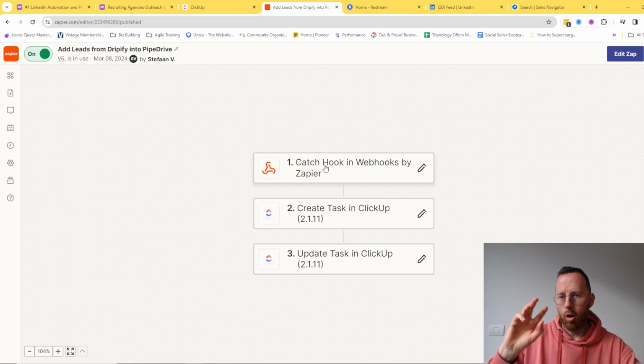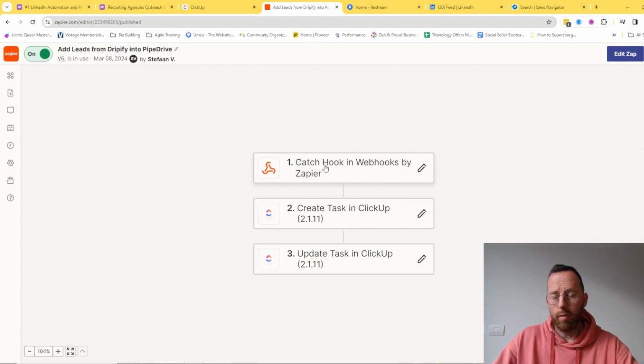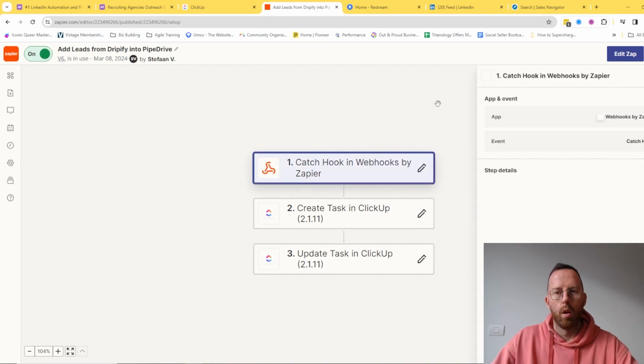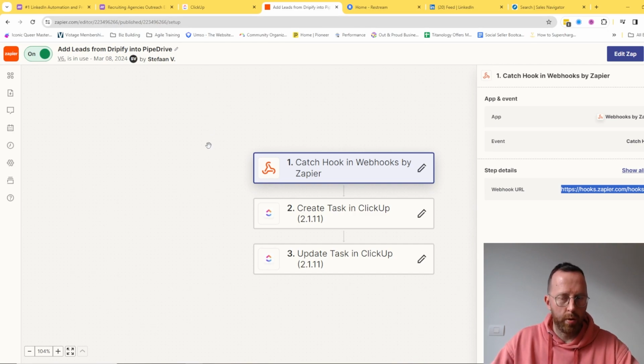So Dripify hooks itself, or vice versa, Zapier hooks itself to Dripify. Creating this trigger action generates a specific webhook URL. Again, this webhook URL is unique for each Zap. So if you create a new Zap, you will get a new webhook URL.